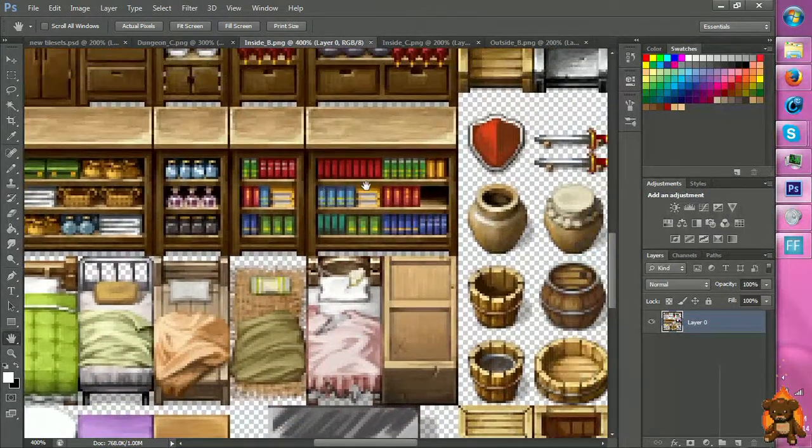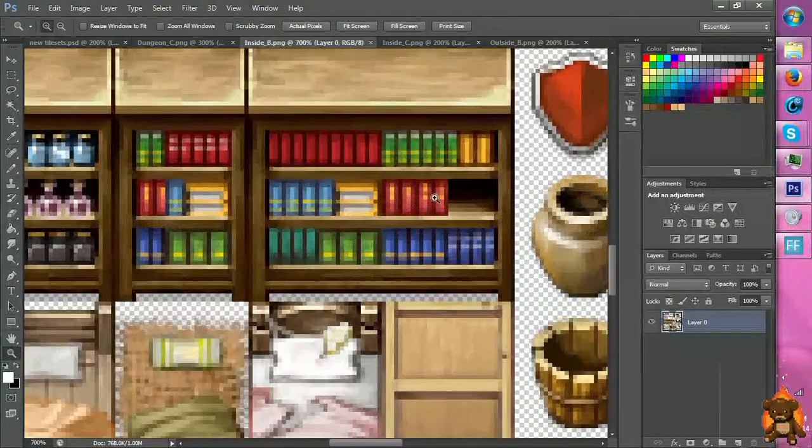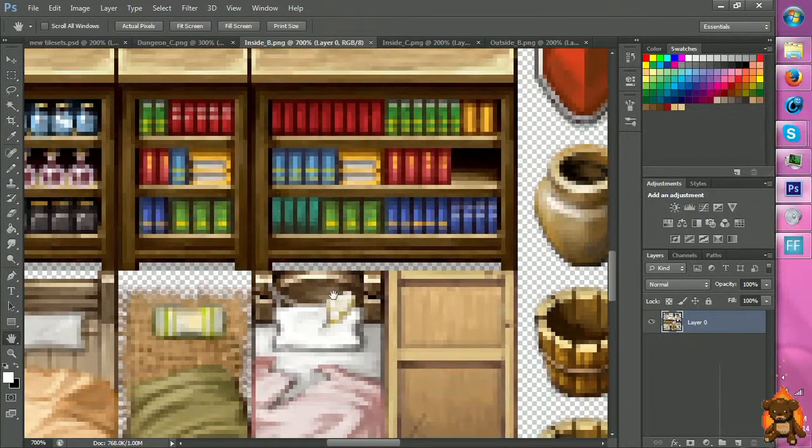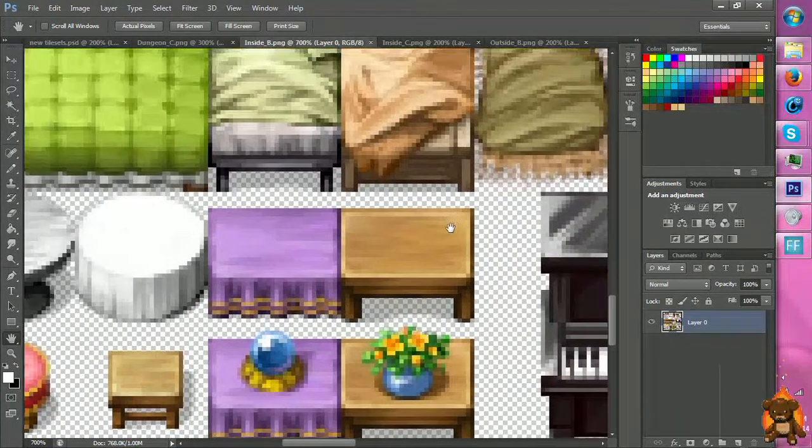I know. I'm going to take this bookshelf, and I'm going to take this bookshelf. Who wants to hate me? Let's see.